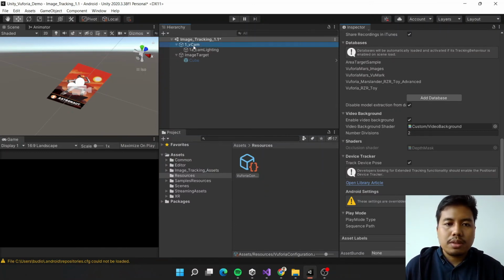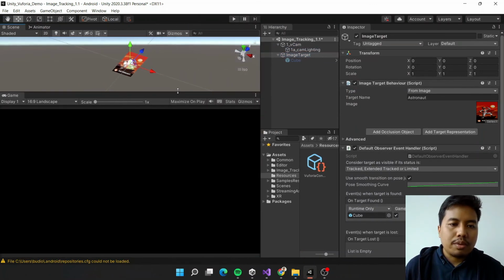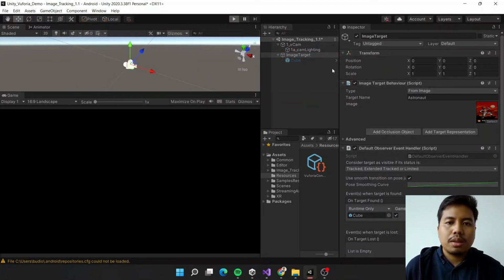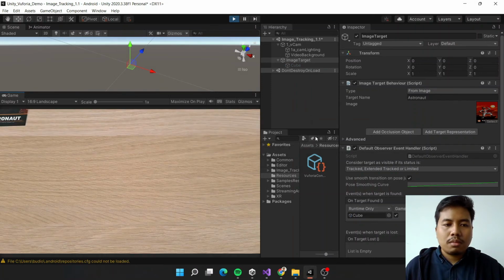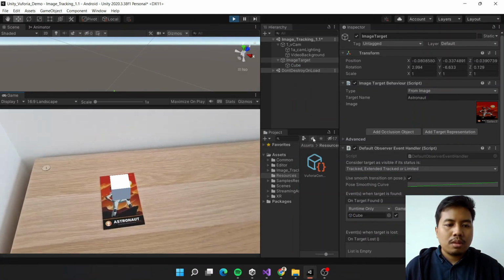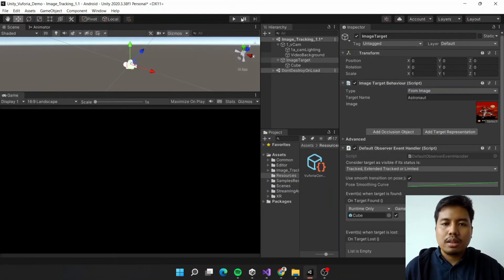Right. So if everything's done, we click play, and then it will show up in this game view here. So let's just click play. Right. Okay, that's a little too fast. Let's just reload that again.